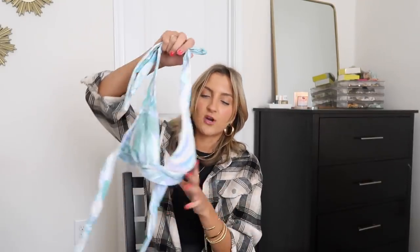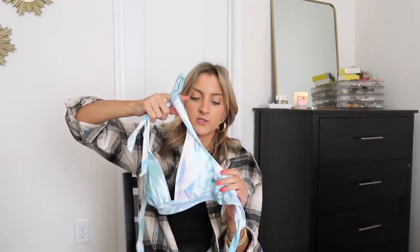I love this mix of blue marble on this suit. As for the top, it's a triangle style, but the cups are actually stitched into place — they don't move along that lower band, so they're going to stay in place all day long. They have a little bit more cup coverage compared to Shein suits. So if you have a larger bust, if you are a bustier girl, I highly recommend their stuff.